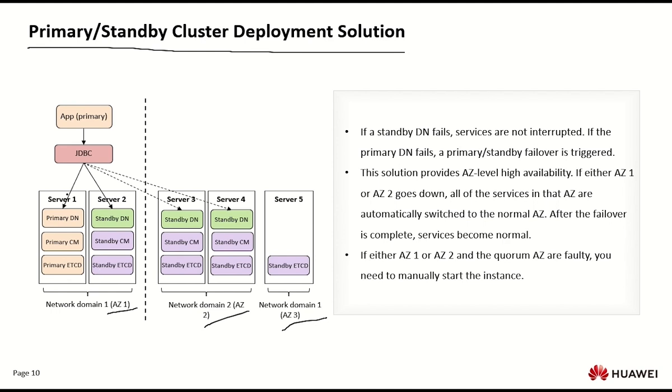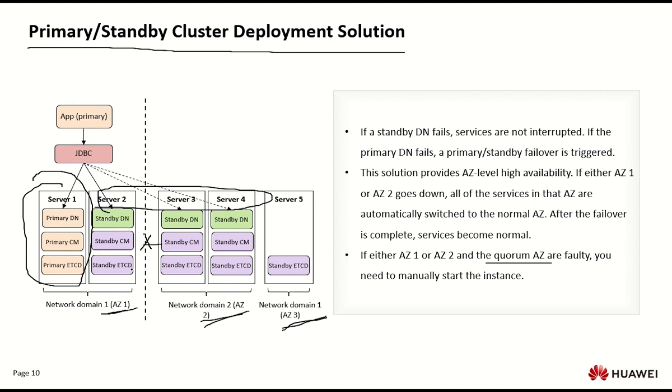You will see that the active data node is running maybe on the first server. And we also have three other standby nodes across AZ1 and AZ2. AZ3 is more for the arbitration server, just in case there is any network break between AZ1 and AZ2, to avoid the split-brain situation.